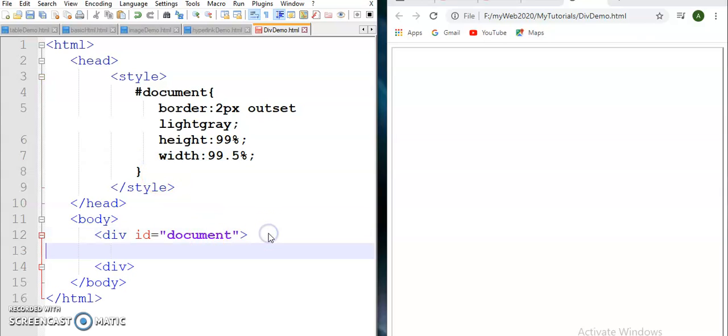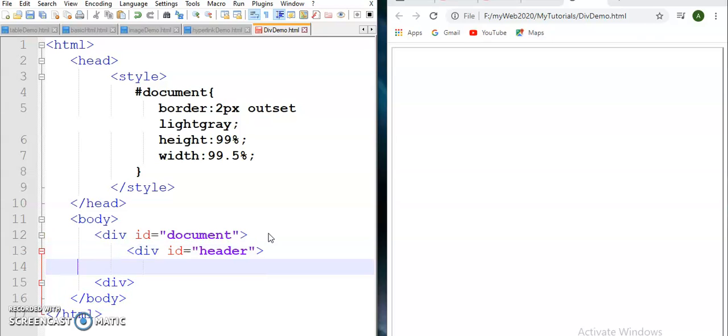So I am adding one more division inside the main division, which is document, and I am giving the ID header. This is a nested division because this is my main division and I want some other divisions inside this main division. So I am adding this division inside this main document division. Then if I save this and run, nothing will be shown.